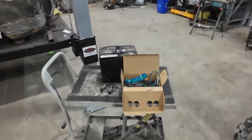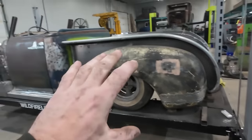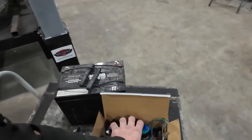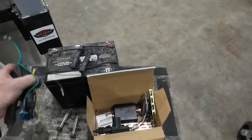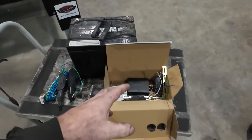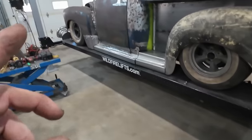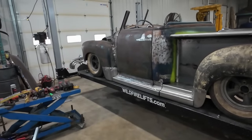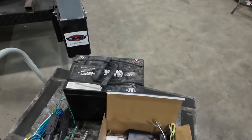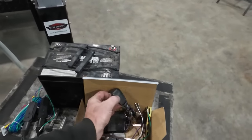I have ordered some random stuff, so I feel like kind of just spitballing and dancing around on it a little bit, but I ordered up a power lock kit. I know this sounds weird, but I've done this in the past to do door poppers. Just because we got a modern latch, it doesn't take much to actually open it. So my goal is we're going to get us some power door locks.